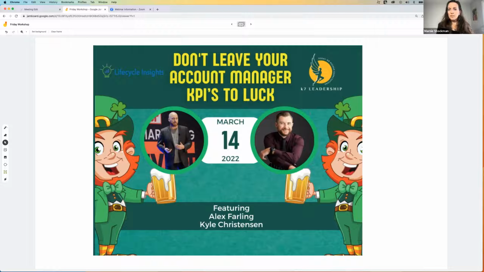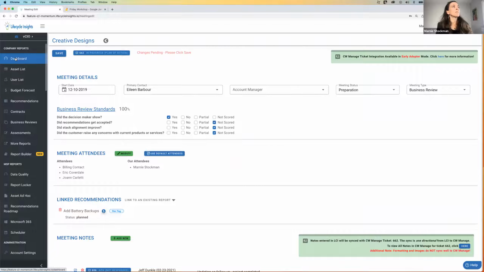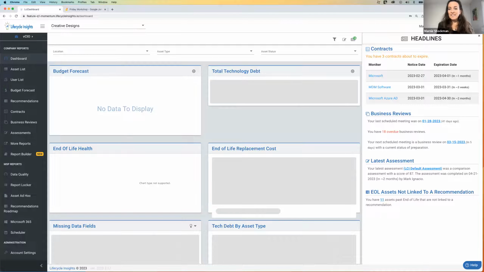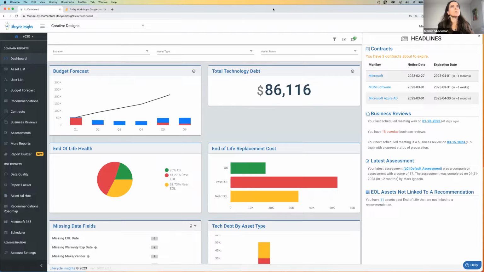So with that, I'm going to move on and jump into Lifecycle. I am in one of our dev branches, so that means, of course, this is going to be a little bit slower, but they gave me access to some pieces and parts that, again, won't be released this weekend, but next weekend. So actually, I want to show two different ones, let me pull up another one as well, because we've got a couple different releases going out.